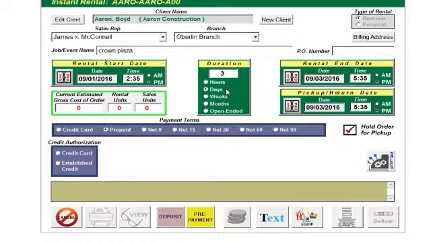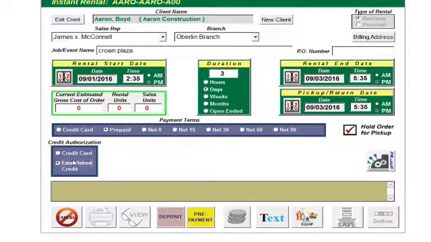RentControl allows you to record the customer's creditworthiness and method of payment. If he is paying in advance, click the Prepaid radio button. If you expect to bill the customer, indicate his payment terms. In the credit authorization area, indicate whether the customer is known to you and trustworthy, that would be established credit, or whether you will take a credit card to ensure that the rented items will be returned. If you pick the credit card radio button, you'll have the opportunity to record the details of the card.